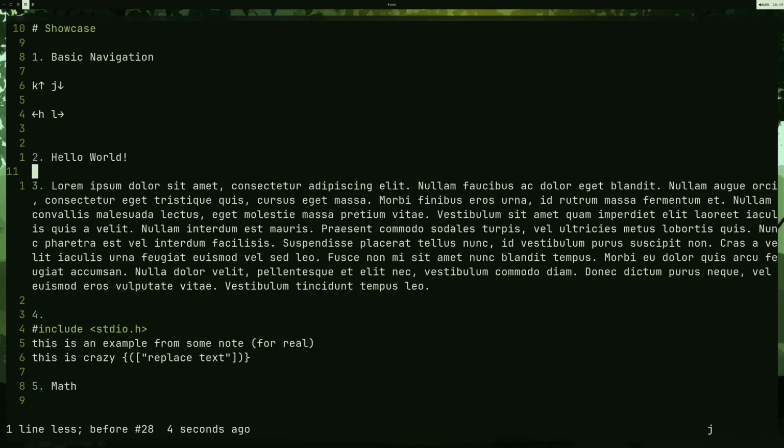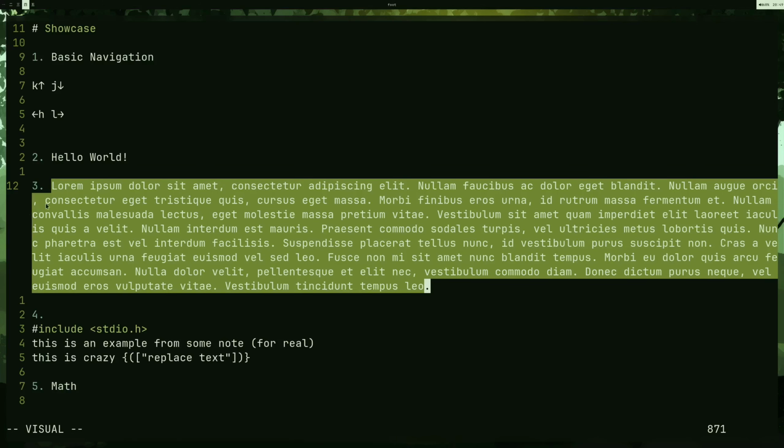Okay, next example will not be very useful, but it's really cool to show off. You can select all of this text. It's one line. You can see it there because I'm on this line, and it's not displaying line numbers there. The next line is here. So this whole chunk of lorem ipsum text is one line without any next line. It's just one long line.